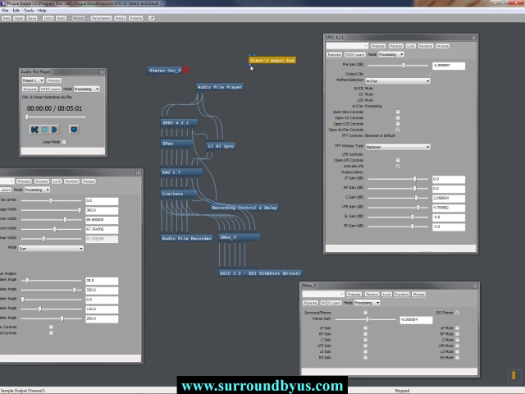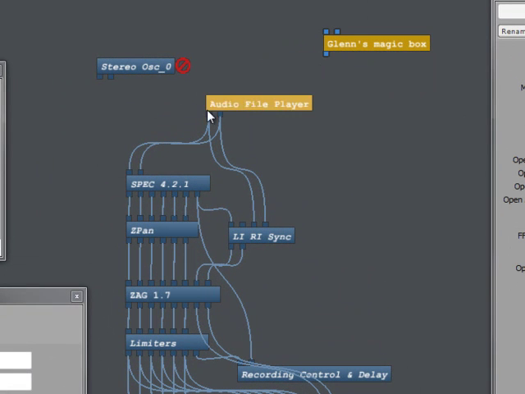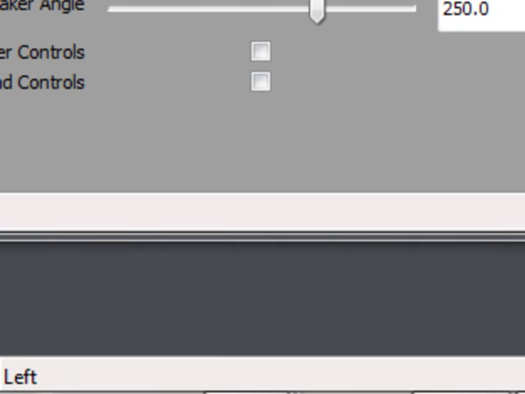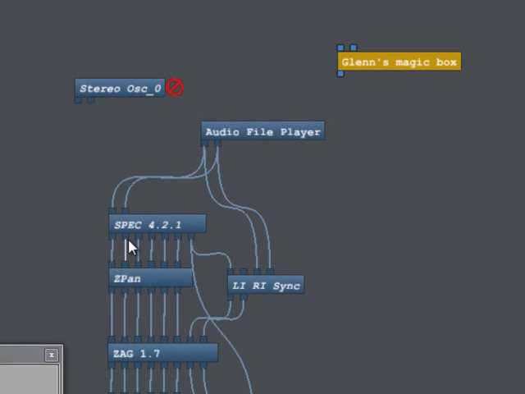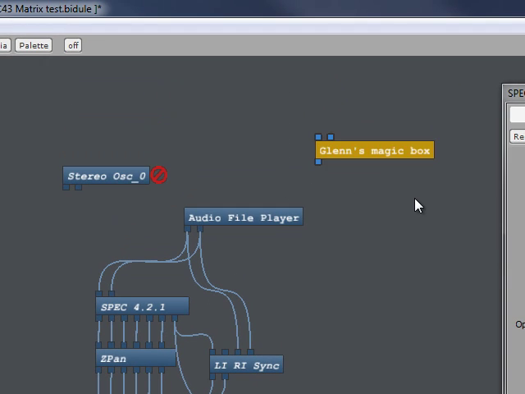And then the other thing is when you mouse over the input pins and output pins, if the person that made that group or Bidule was nice enough to label them, then you can see the labels of the different pins, and then you know how you should wire them together. Okay, so let's get rid of that guy. No more Glenn's Magic Box.